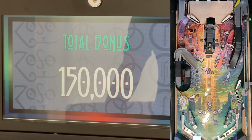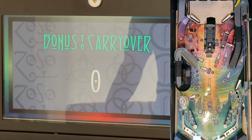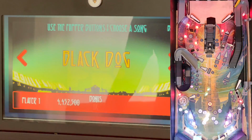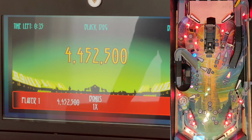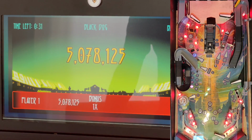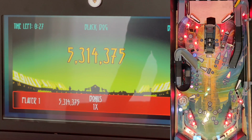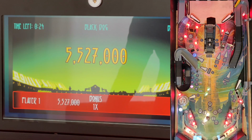Let's see what we can make happen. Come on, come on, come on. Can he do it? Just control the ball. Advance the staircase. Oh, okay. Ball save. Woo! That saved me. Get it over here.